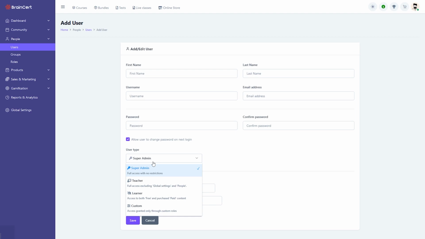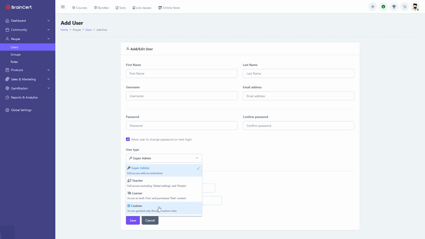Super Admin. Unrestricted access to all platform features, including courses, content, settings, and reports. Teacher. Access to most pages, excluding global settings, and full access to content. Learner. Access is limited to content assigned to their group memberships or personal invitations. Students may independently enroll in additional content through catalog pages. A learner must purchase paid content in order to gain access to that course, test, and live class.